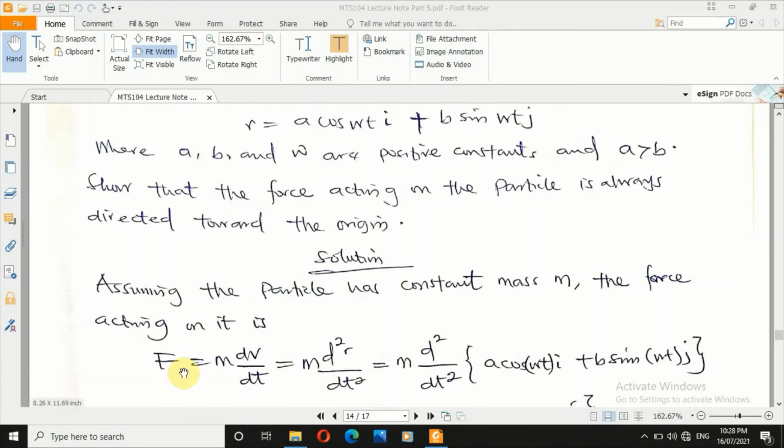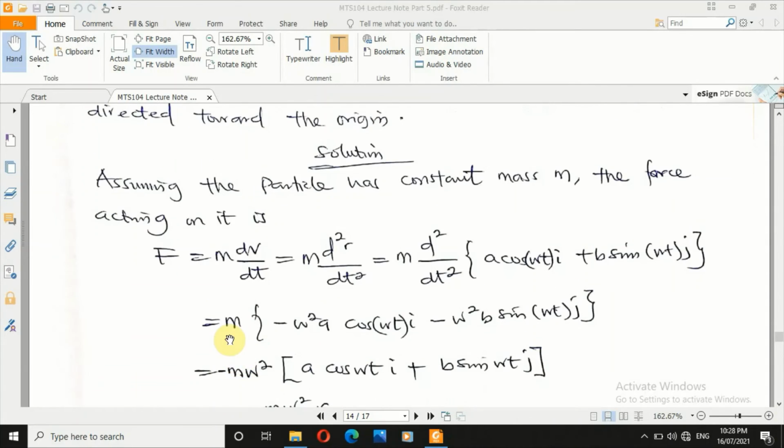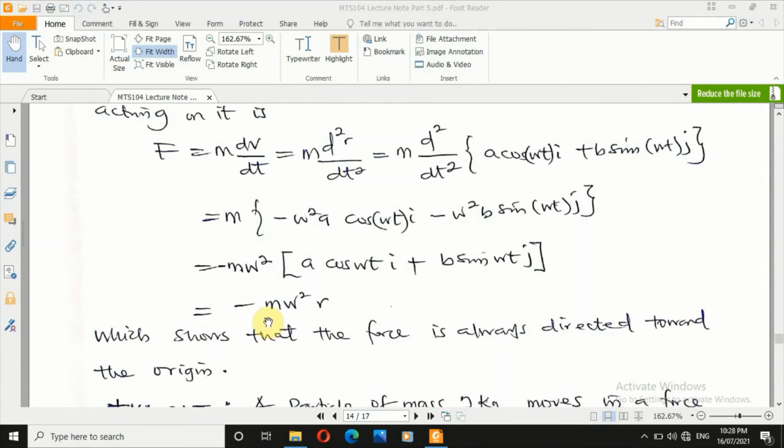We know that force is mass times acceleration. Here, that means that we have mass. So we need to differentiate the position vector twice. So if we do that, you have this expression. Differentiate this one twice, you have this expression. So by the time you multiply by m now, you see that m will come inside. So we can factorize this one to come out. Factorize minus omega squared to come outside. That's why you have minus mass times omega squared, times what is still the same thing as the position vector. So we now have minus m omega squared r. What does it mean?